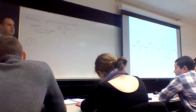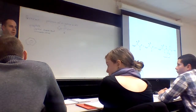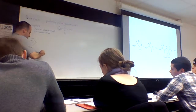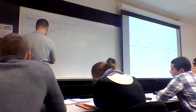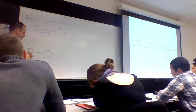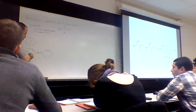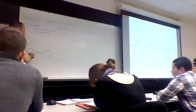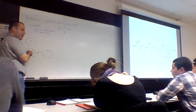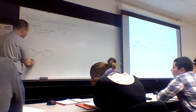What's this? What does that little circle mean? It's an area where you have resonance. Right. So we have this, and the scary word resonance. Resonance isn't so scary. Benzene is not a pool of structures where the double bonds alternate. It's not in equilibrium. All these double bonds within benzene are equivalent. That's what the little circle denotes, is that you have bonds that are not single bonds and not double bonds. They're partly double bonds.